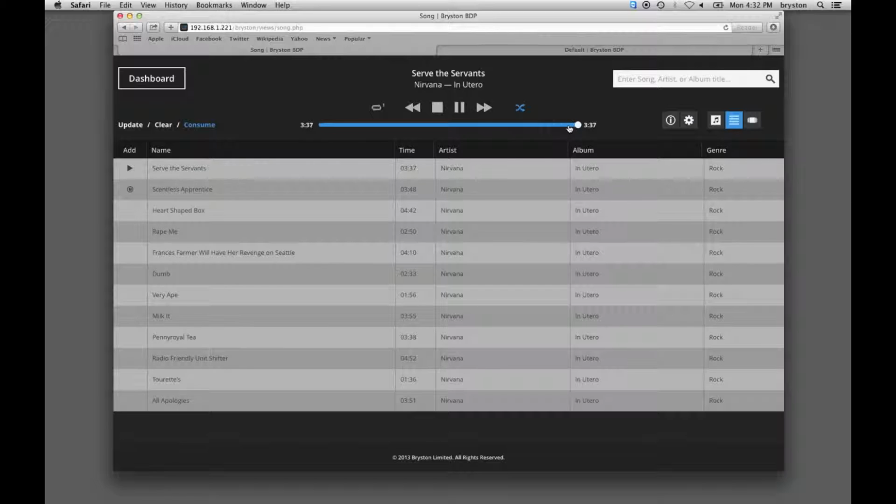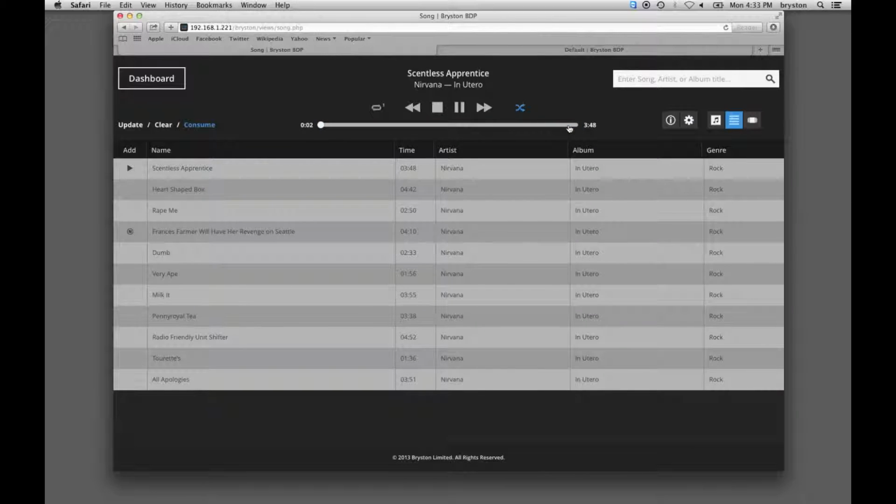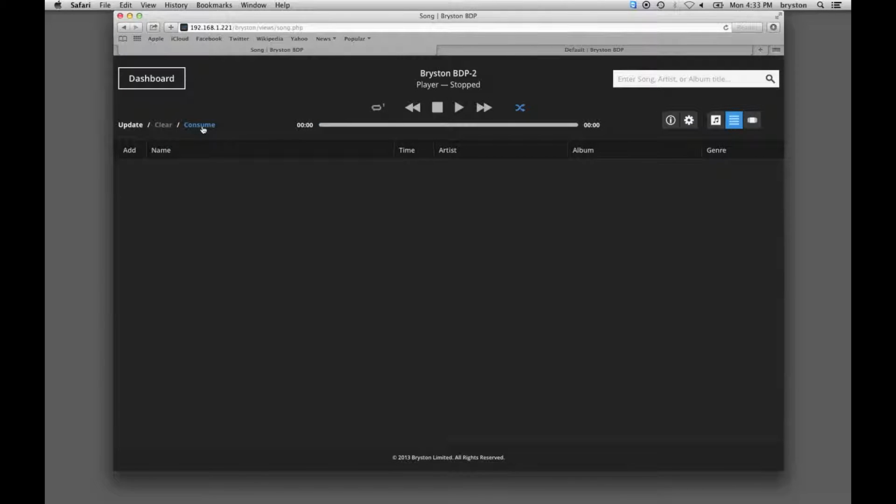So we should see Serve the Servants disappear, and so it has. You can see it's moved on to the next song, which didn't seem too random to me, but shuffle is turned on because the next track is going to be Frances Farmer. So that's the consume, loop, and shuffle features.